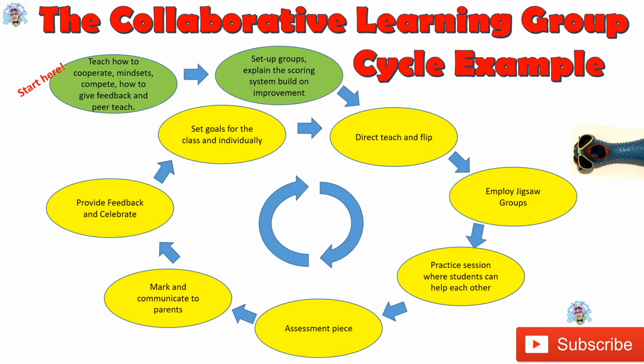Then after that, I go ahead and set goals for the class with student input, and also their individual goals. Then this whole cycle kicks off again by me setting up lessons where I'm providing direct teaching and flipping content with videos, and then it goes on to the other steps, and so on and so on. So let's go in and talk about these different steps in a little bit more detail.